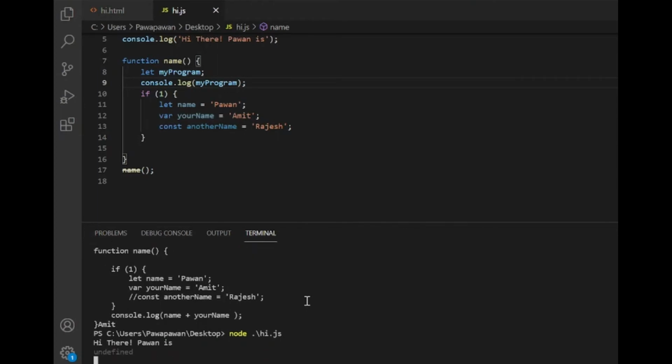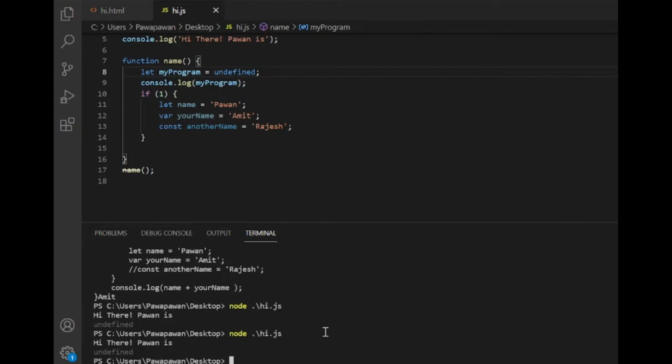When I do so, the value of my program is undefined, which means whenever we declare a variable and do not assign a value, it takes a value called undefined. But we can also assign the undefined value to any variable. So when we run this again, we can see the undefined value is assigned to this variable.